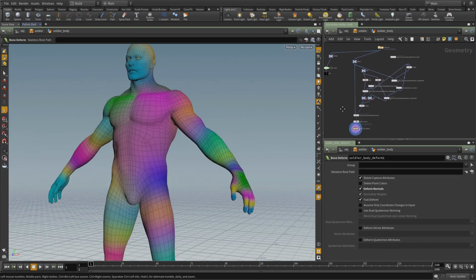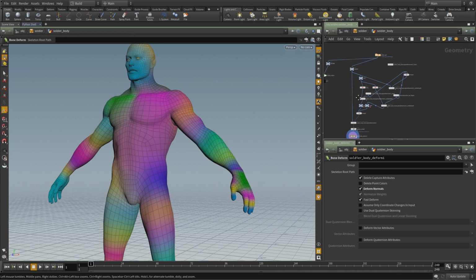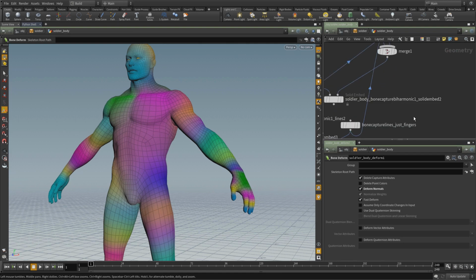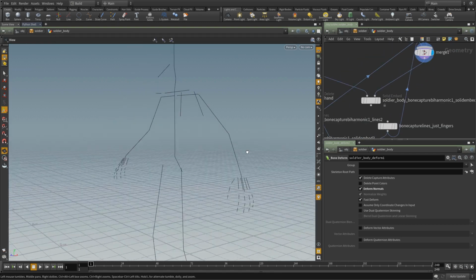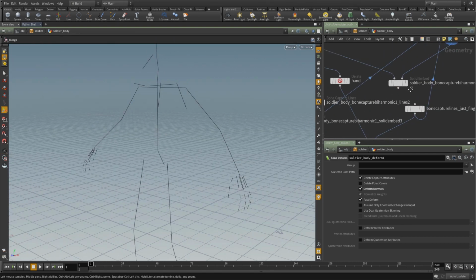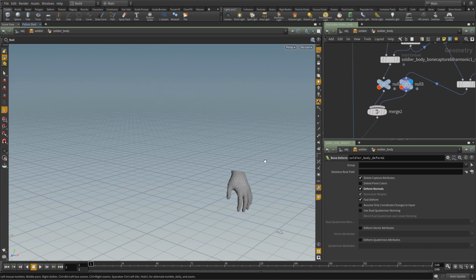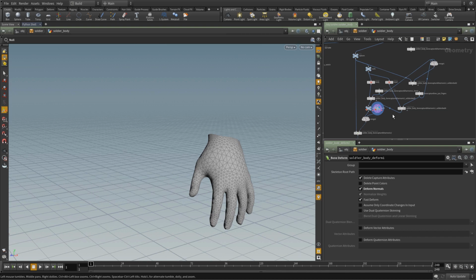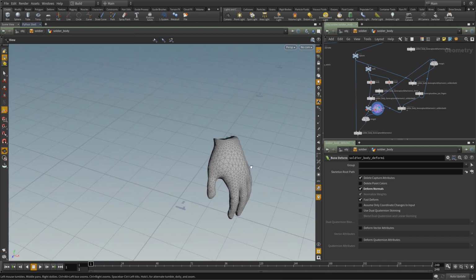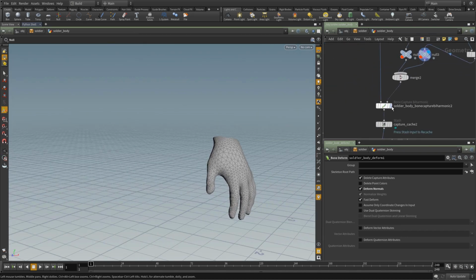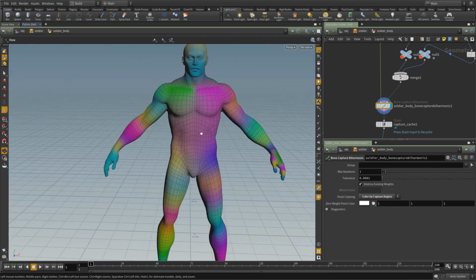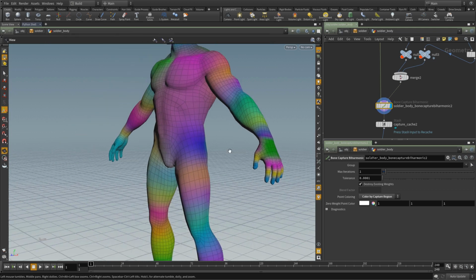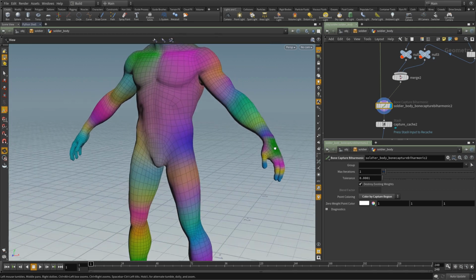So it might seem a little bit convoluted having this two-step process where we make these lines and then we make that tet mesh. But that flexibility really comes in handy. And again, in this particular case with this soldier, I'm able to get good density here without having to make any kind of changes.